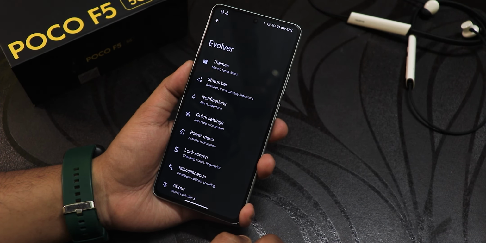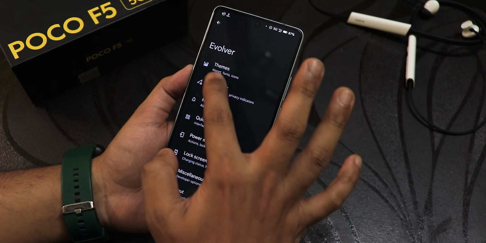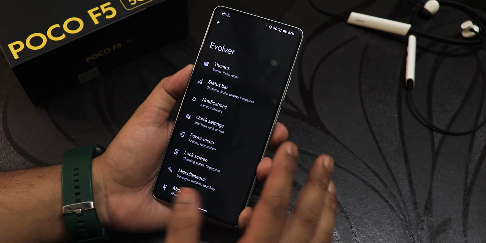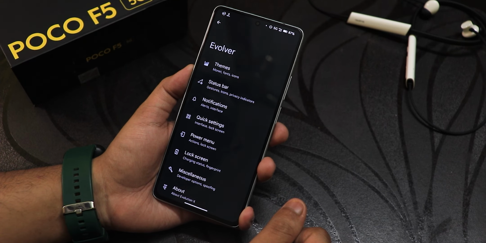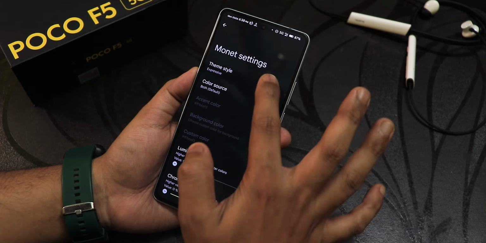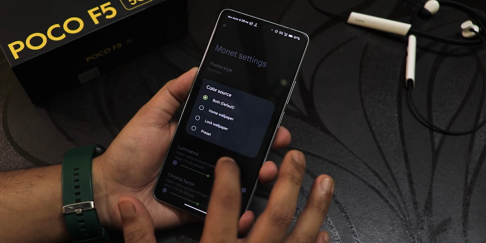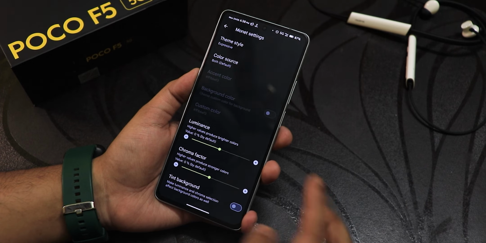In terms of the Evolver settings, this is how it looks like. And everywhere I see a little bit of change, like this themes icon has been added. It is like a substratum kind of icon, I would say. And in the themes section, we have the Monet settings, and these are the options. We have the expressive, then the other options, and the color source and stuff are still there. We have the luminance, chroma factor, tint, background, etc.